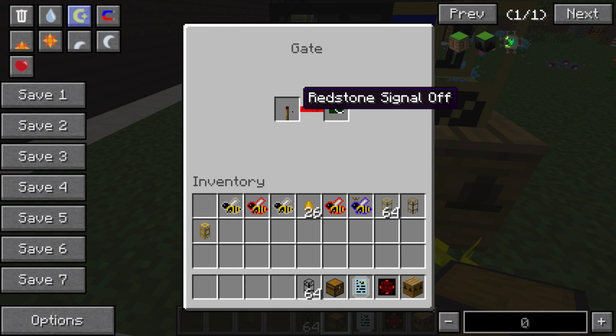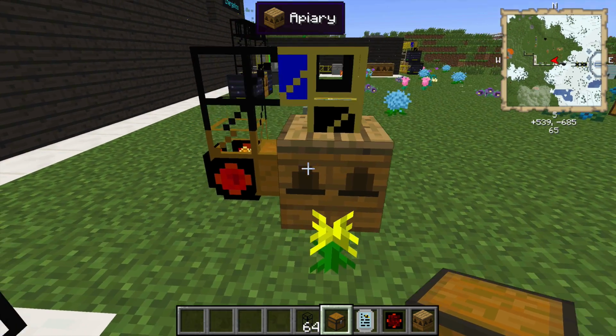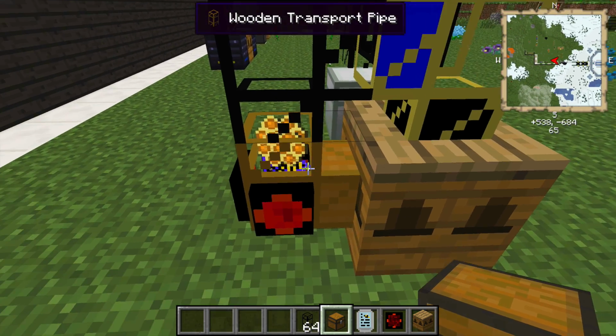So in order to set this up properly, there's a bunch of different ways you can do it, but this is just a simple way. We're going to put redstone signal off, and it's going to pulse when there's no redstone signal. So we don't have a redstone signal applied, so it's always going to pulse, and it's always going to take stuff out of the apiary, just like it's doing right now.